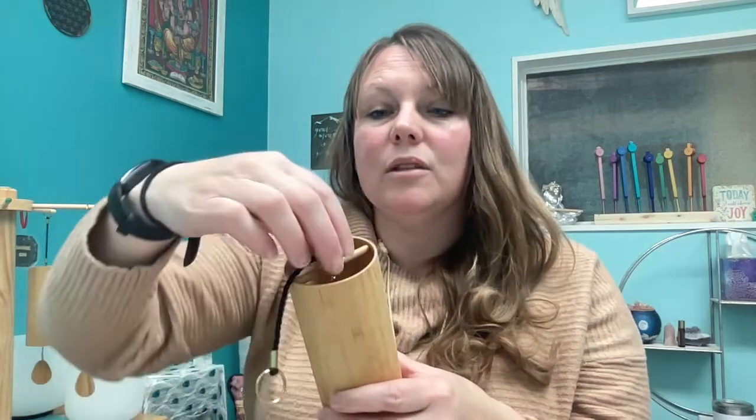And last but not least, you'll see this wooden dowel here. You can also hold that for more control.